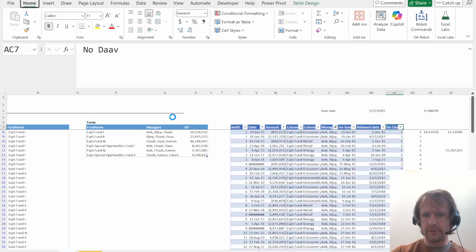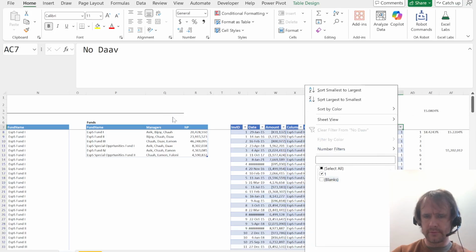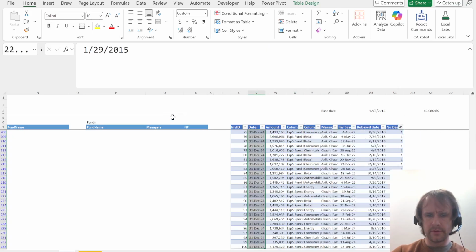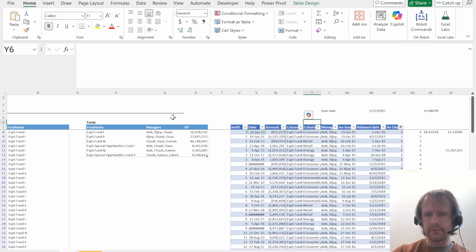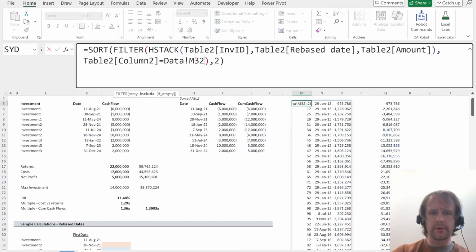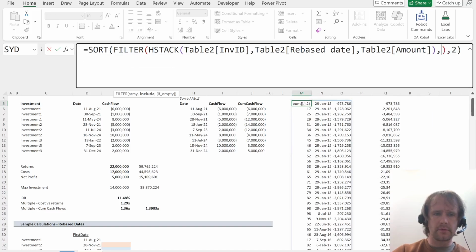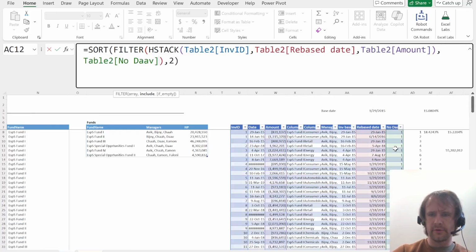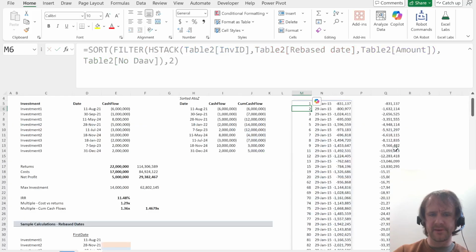For the no DAVs, the minimum date is January 29th, 2015, which is this. So put that there. And then we just need to filter on a different thing, which is no DAV.